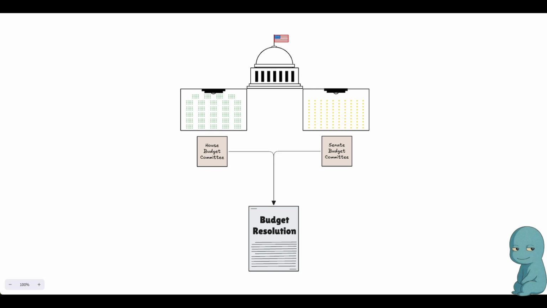The first actors entering the stage are the two budget committees who will pass a concurrent resolution, simply called the budget resolution. While this resolution needs to be passed by both chambers and will usually reach a conference committee, this is not a law and it is not signed by the president. The budget resolution is meant for the budget work internally and represents Congress's general view of what the new budget should look like. How do the budget committees decide that though?